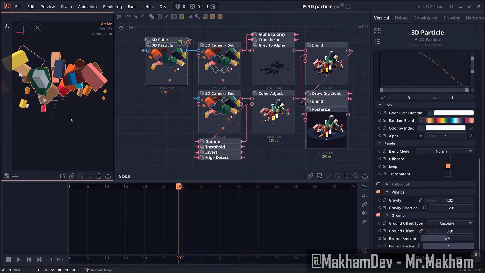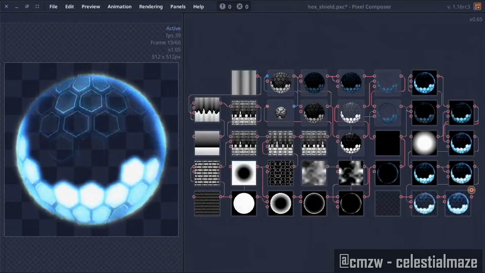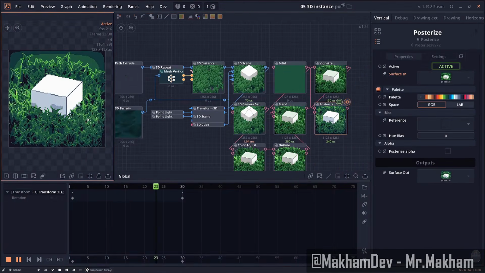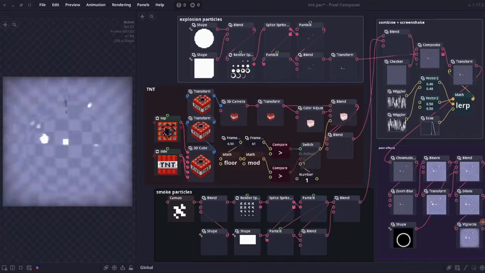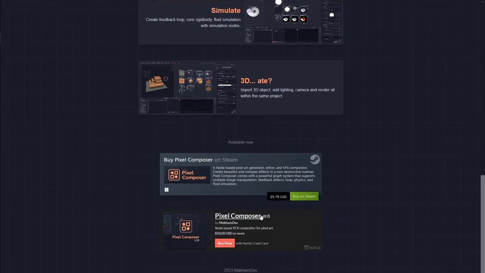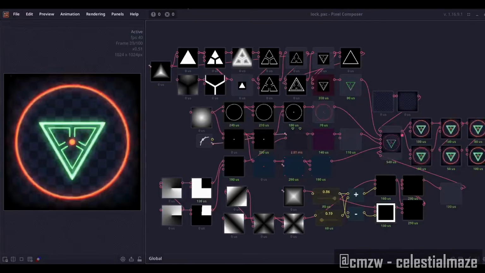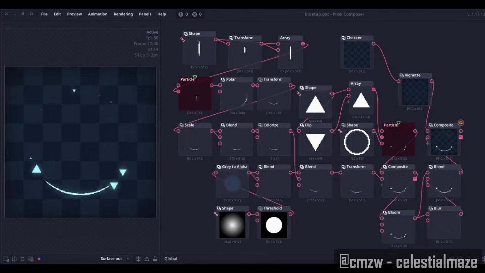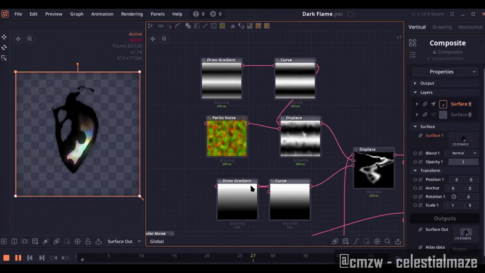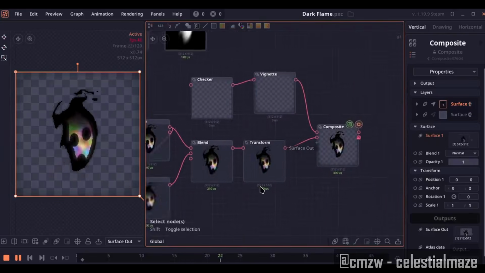Of course, this is just a quick basic example, but Pixel Composer has a ton of powerful tools under the hood. You can work with 3D objects, particle trails, tile maps, procedural generation, and even write custom logic directly inside this. Now, it is not free, but honestly, I think the price is very reasonable. It costs around $10, and for everything you get, I think it's totally worth it. Especially if you are working on a 2D game and you are more of a logic profile guy rather than an artist guy, this tool can save you a lot of time and level up your workflow.